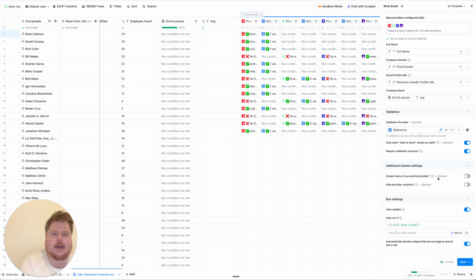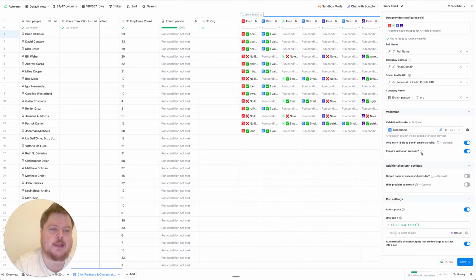Okay, so I only mark safe to send emails as valid. I think 99% of people should be marking that. Same thing I was talking about, diminishing returns and people spending more credits than they think. I think a lot of people think, well, what do you mean? I paid for Prospect, I paid for Lead Magic, I paid for whatever. Why are they returning emails that aren't valid? Well, that's because each service has different criteria for what is safe to send. And I always check this because we turned this off and we've tried it many times, thinking, being greedy, we don't need this, and you end up spending way more credits than you expect.